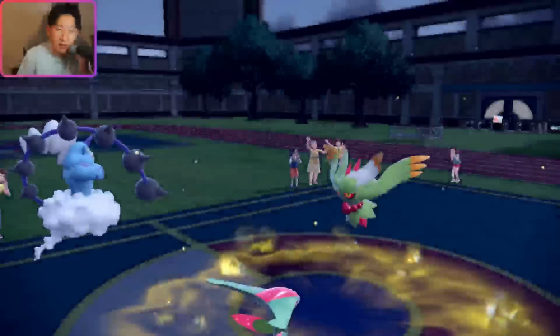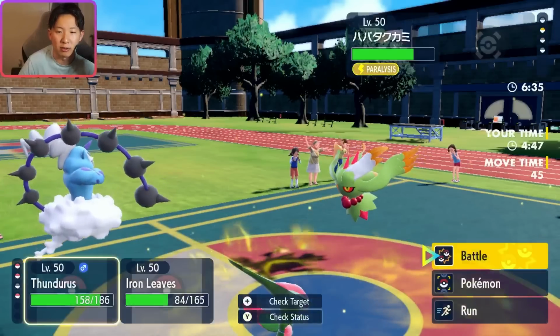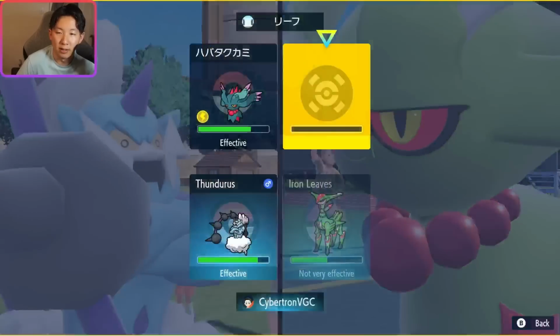Because of our speed stat. We're max speed here, so I think the only thing that could help them there is to get a Shadow Ball critical hit onto Iron Leaves. But, yeah. Just go for another Scary Face here, and then Psyblade.